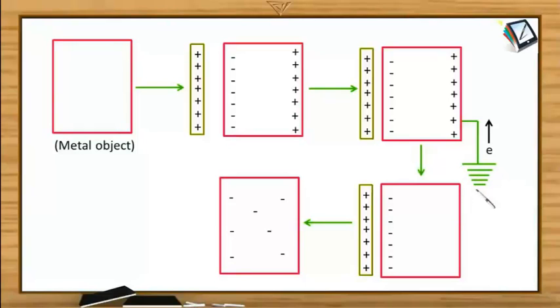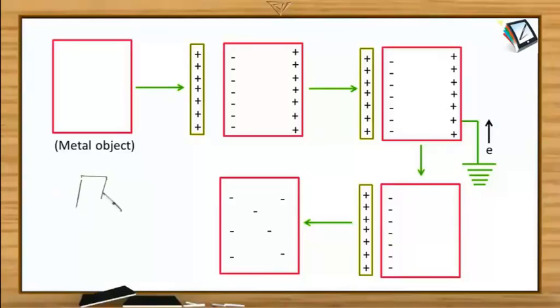This symbol is used for earthing. So in its presence, if you remove the earthed contact, then this object, by applying electrostatic force of attraction on these electrons, won't allow these electrons to go back to the earth. And after disconnecting from the earth, if you remove this object to any place, then the whole negative charge is going to get redistributed inside this material object, and thus we are going to get a uniformly charged negative body. On the other hand, if we bring a negative charge, then what will happen?